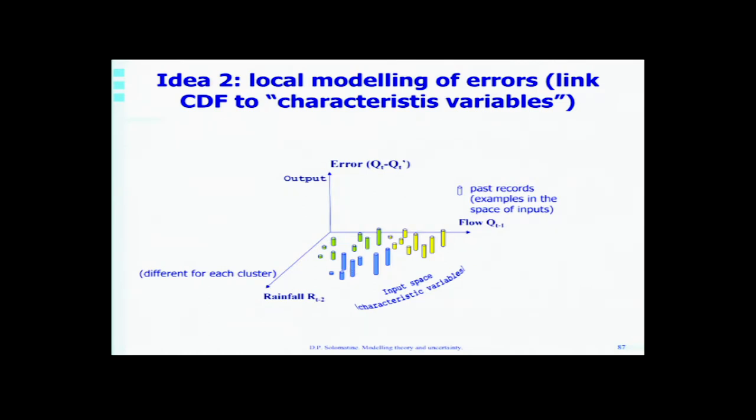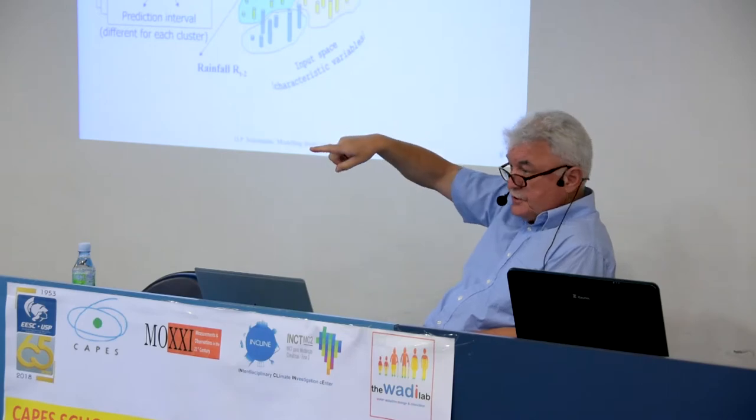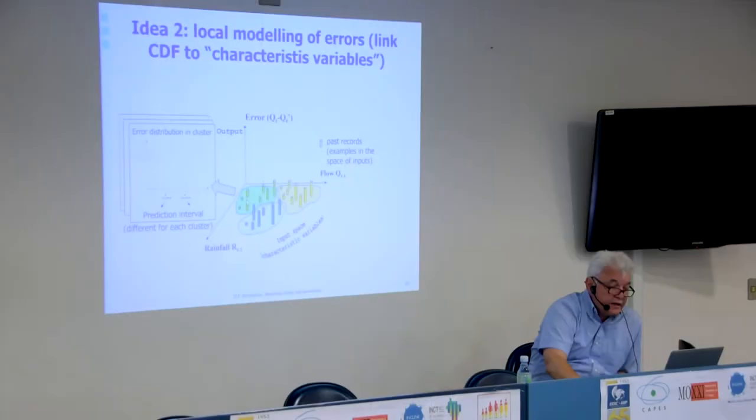What do we do then? We cluster this data into three blocks, and we calculate a CDF for each of these blocks separately. Like this, we would have three different CDFs: this one for low flows, this one for high flows, and this one, say, for intermediate flows. Okay? We're already a bit more accurate. So if the model generates a low flow, we say this is the deterministic output, and we take estimates of uncertainty from here. And if it's a high flow, we take an estimate of uncertainty from here, and so on.